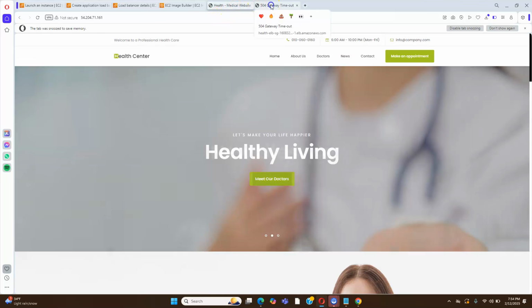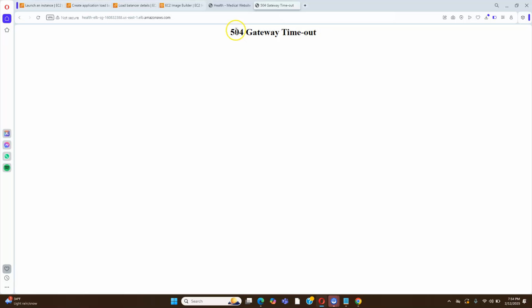As you can see, the endpoint, the load balancer, is not reachable. The 504 gateway timeout.